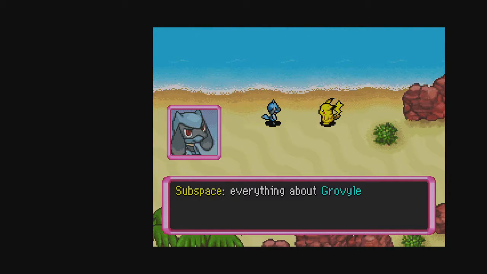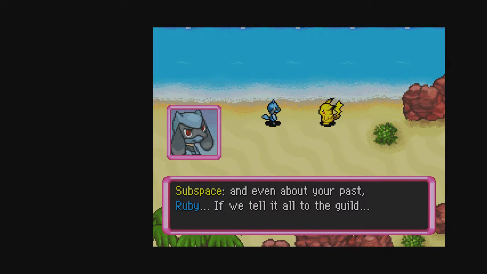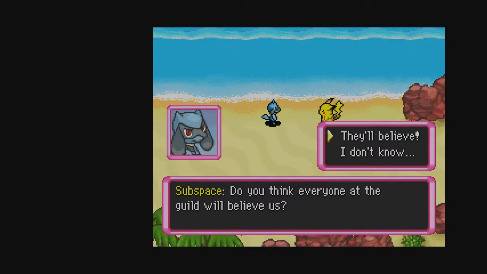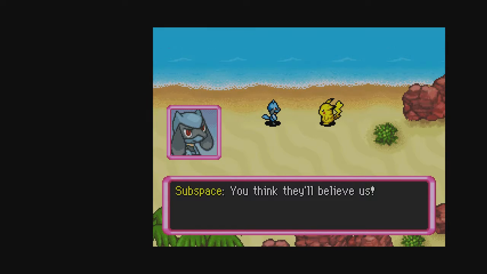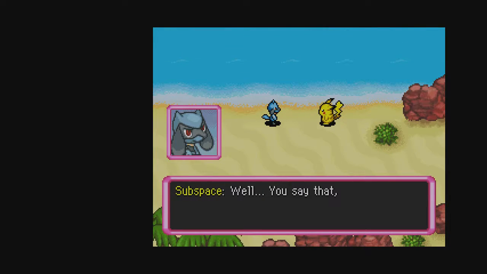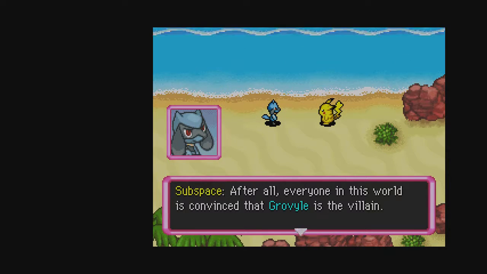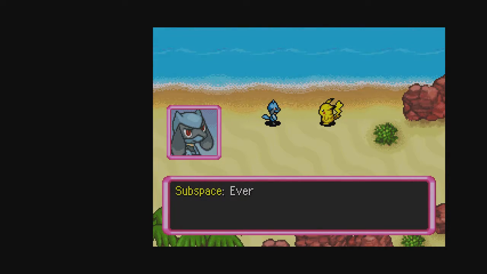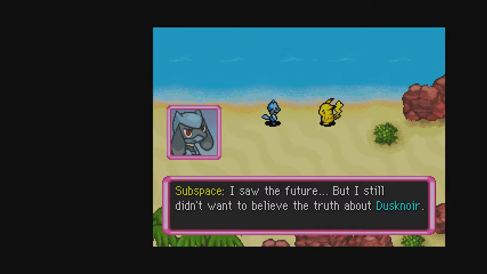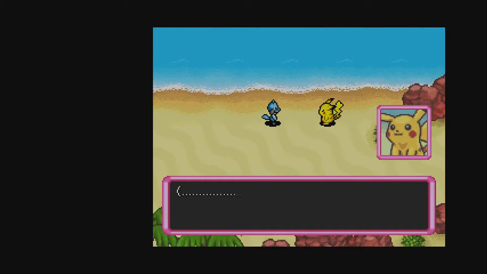But everything we saw in the future, everything about Grovyle and about Dusknoir, and even your past, Ruby, if we tell it to all the guild, how will they believe us? What do you think? Do you think everyone at the guild will believe us? Well, even my dog agrees. They'll believe us. You think they'll believe us? Well, you say that, but is there a chance they'll believe us? After all, everyone in this world is convinced that Grovyle is the villain. They think Dusknoir is a really good Pokemon, don't they? Everyone especially thinks highly of Dusknoir. I saw the future, but I still didn't want to believe the truth about Dusknoir. Even if we were to tell everyone the truth, I wonder if they would be able to accept it.